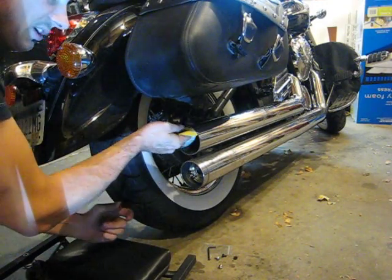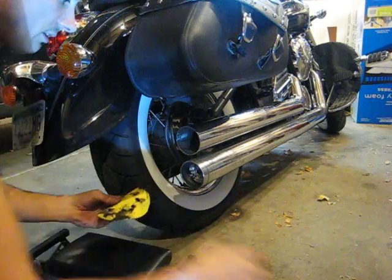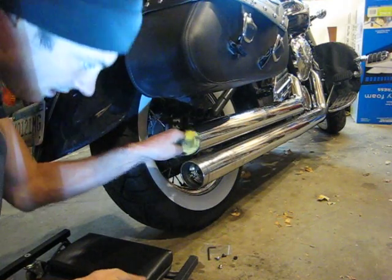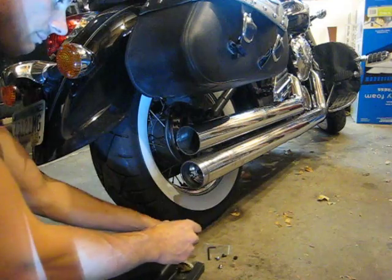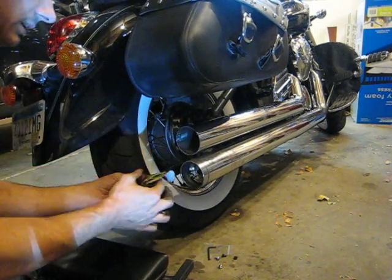And you're pretty much going to need a rubber mallet and a hammer to hit it with. I think I've heard of some guys using a piece of PVC pipe that will fit in there, and basically beat against that, because there ain't no real easy way.